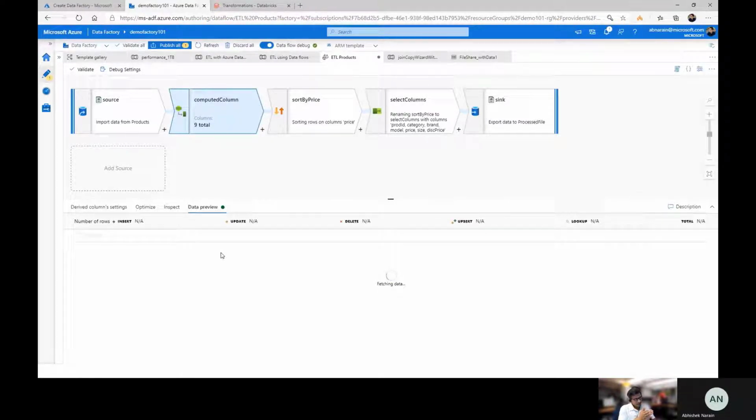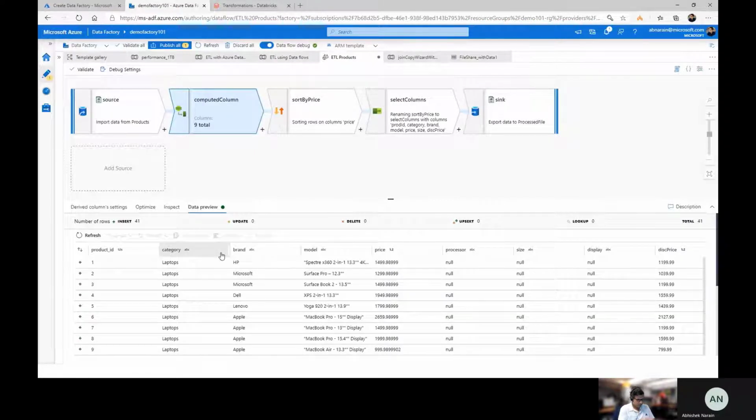So now this is the second step where we created a computed column. You can see discount pricing with 20% discount. It should add a new column into the data set and do the calculations and purification, like keeping it to 2 decimal points. Those are the things that we did in this particular step.